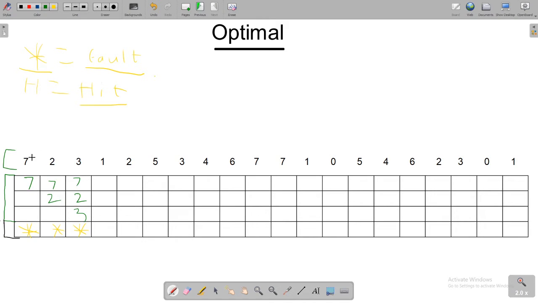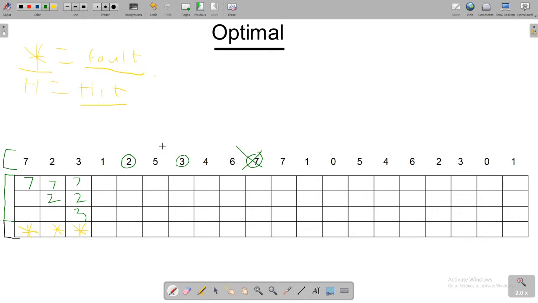So what we do is we look, okay, what number is the furthest to the right? So we look at the first occurrence of every number. So we have 7, 2, and 3. So we look, okay, there's a 2. So that's the first one we see. And then now we're looking for the 7 and 3. Okay, there's the 3. Now we're looking for a 7. Sweet. So this tells us that we need to replace 7 because it's the one furthest to the right.